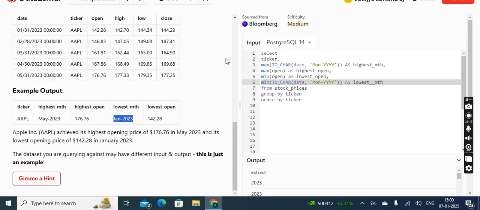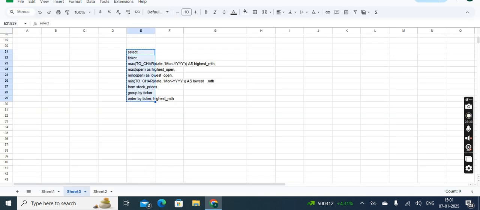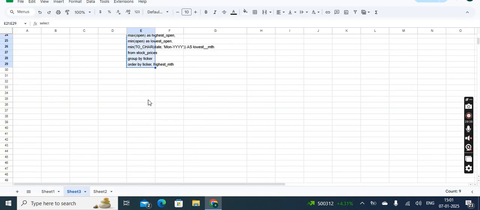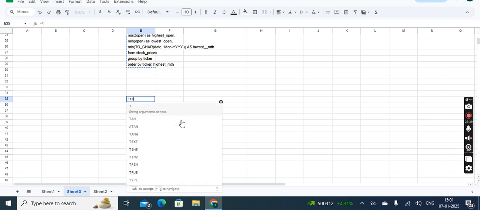So in my query, the problem was, yes, it is extracting the max open and min open, but the max open date and min open date are not specific to that open value for which we have written the code. Now let me explain this with an example. Now let's say today.